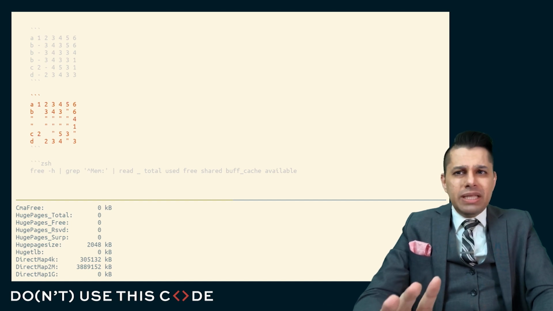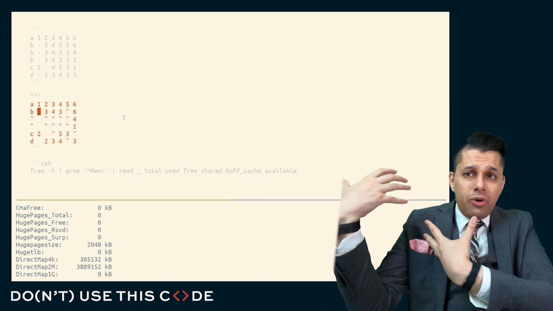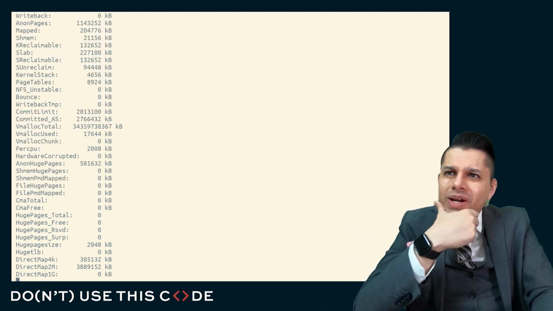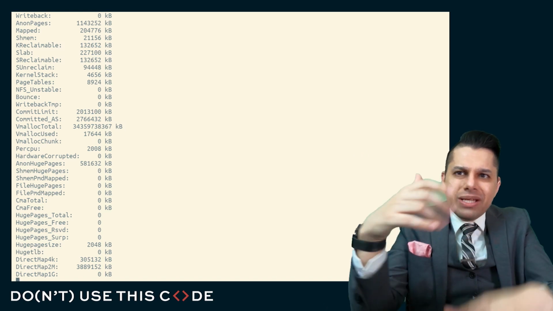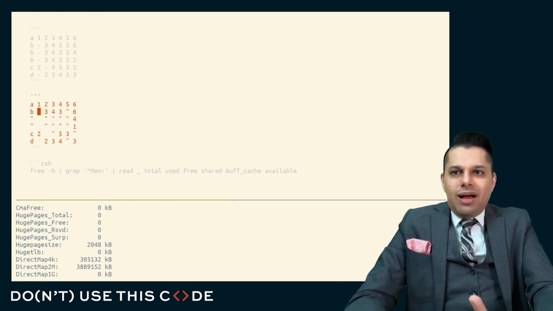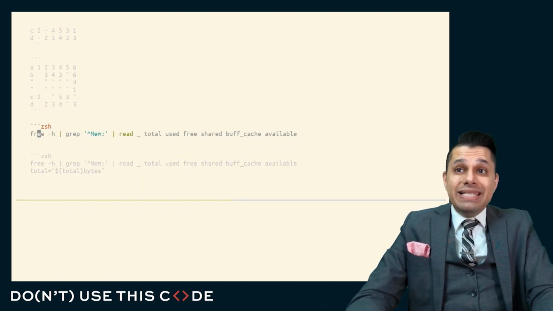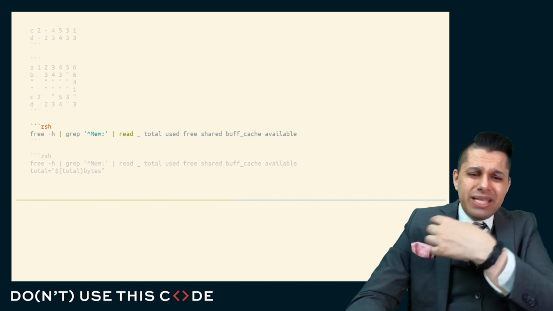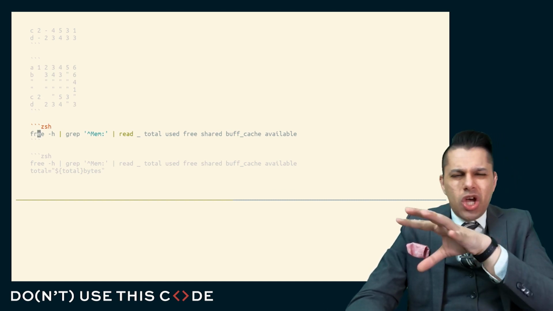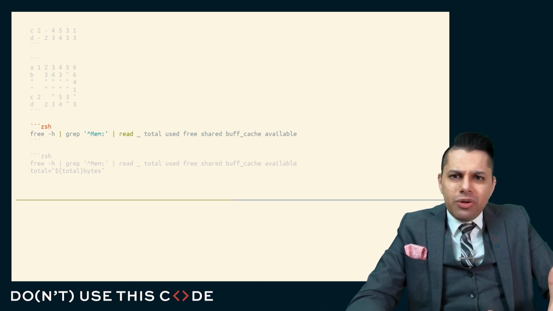But whatever the case is, we can see that a lot of programs are orientated around human readability, like that free program. Because if I want to see how much free memory I have, interactively, I don't want to be skimming up and down this thing. I want to see it in a nice table. And I don't care if that table is hard to parse. It's easy for a human being to spot it. But it is definitely hard to parse, because do you really want to take the free output and grep for the mem line and then do a read and just hope that somebody doesn't change the output of that program? And that's a very simple, very old program.